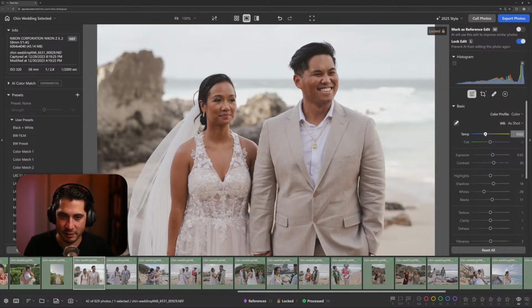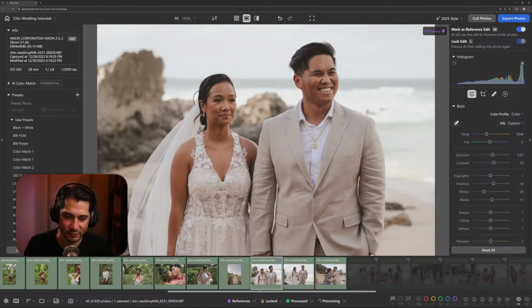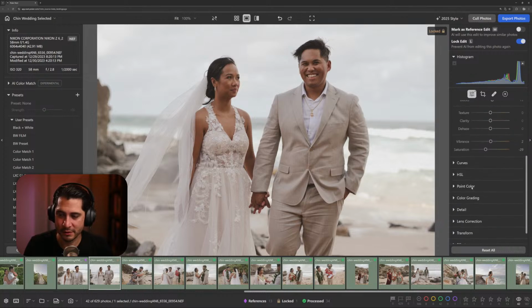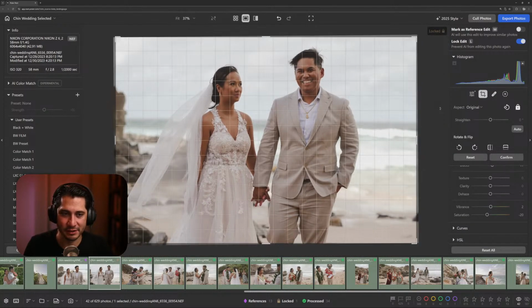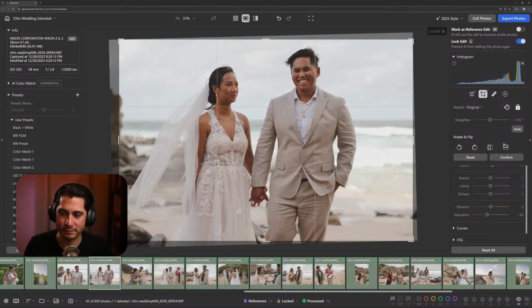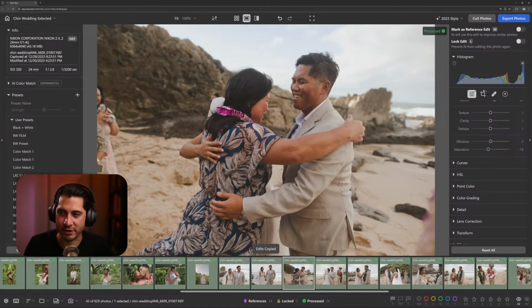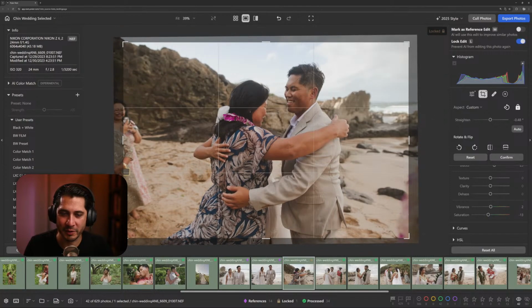You can see it's more at that natural look there. Mark that as a reference. Now the AI will recognize the similar images. Maybe bring up that saturation a little bit. Mark it as a reference. And now we're cooking. We're cooking with gas.